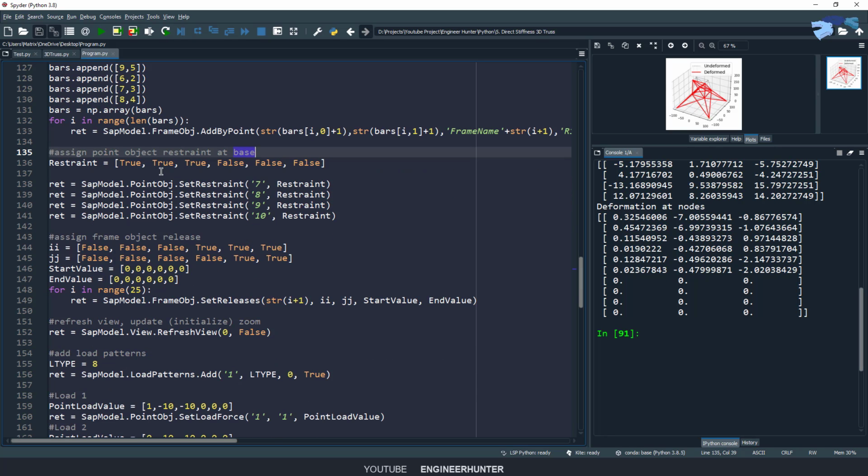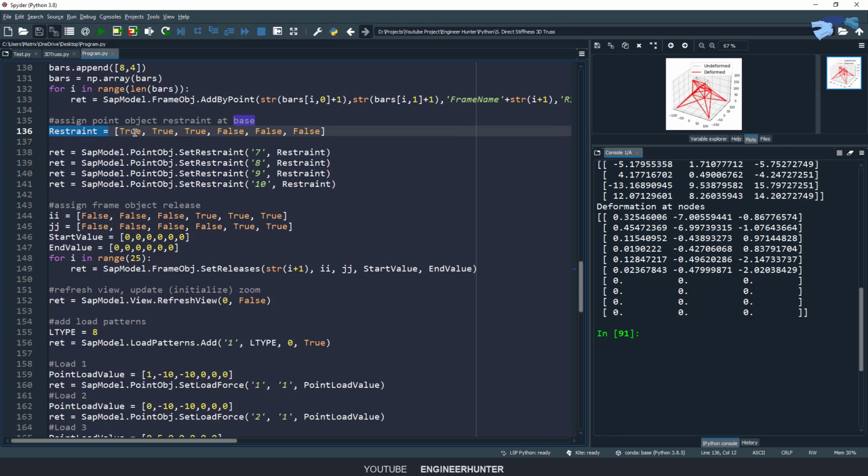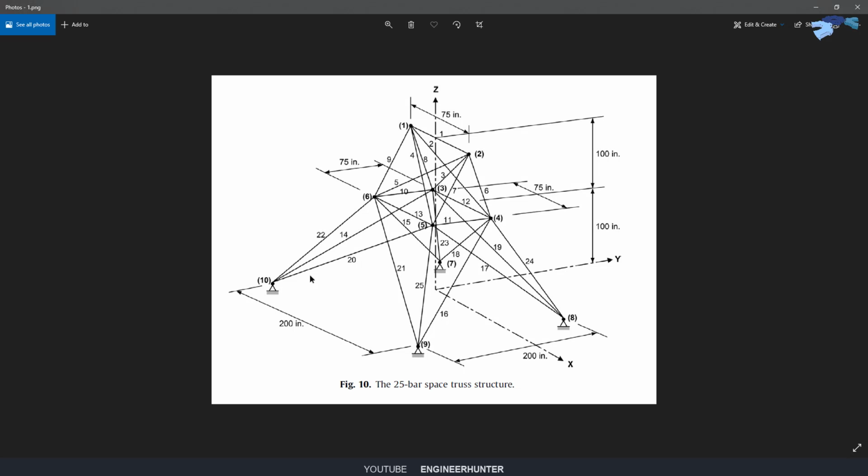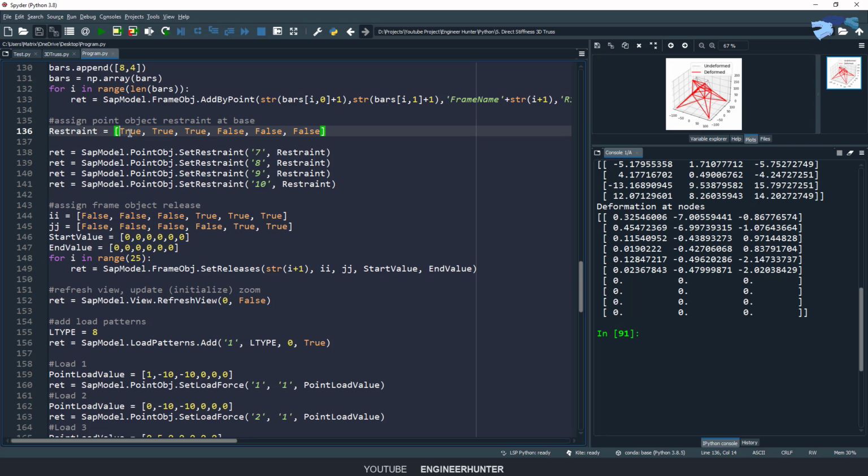Next we can set the support of the structure. Okay, first we need to set the support type. So we have true, true, true, and false, false, false. Sorry, these are for the displacement, and this is for rotation. So our supports are pin supports, so the displacement will be restrained and the rotation is free.